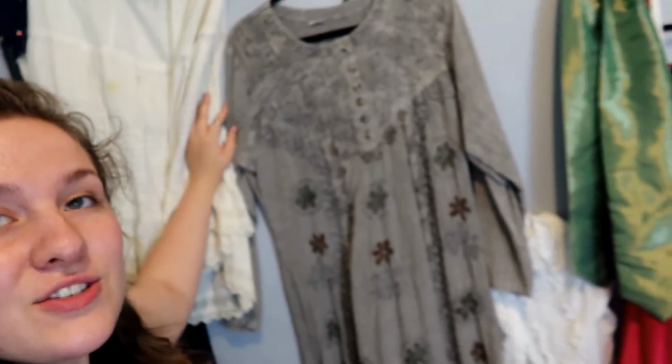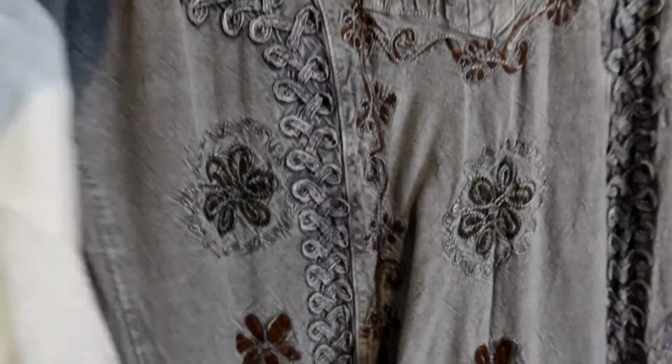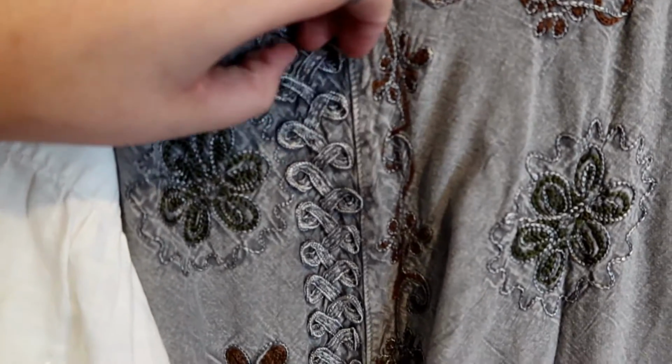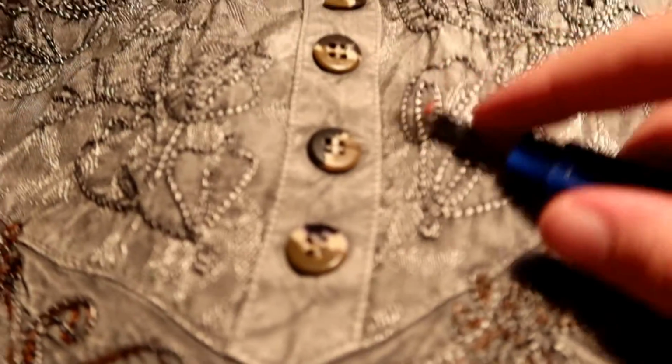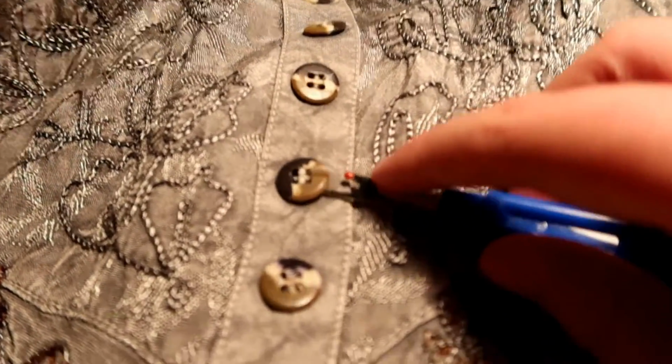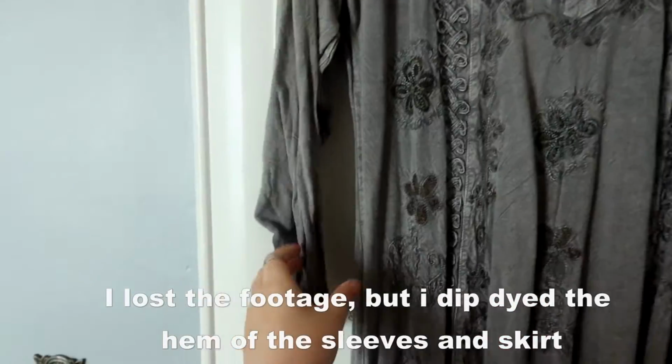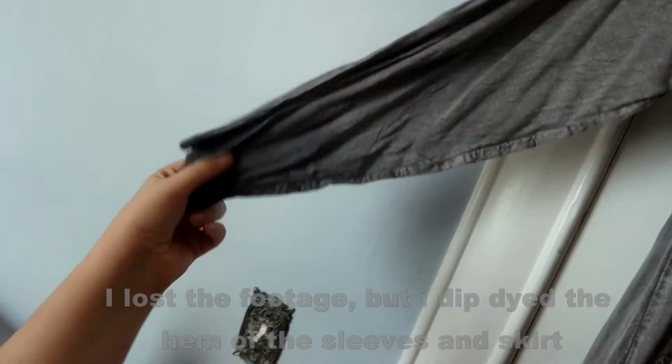This is the dress that I thrifted. It has all these lovely details that I don't want to get rid of. I adore the way this turned out.